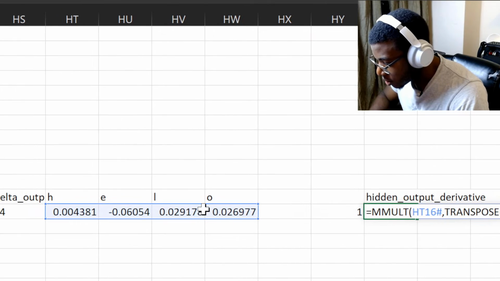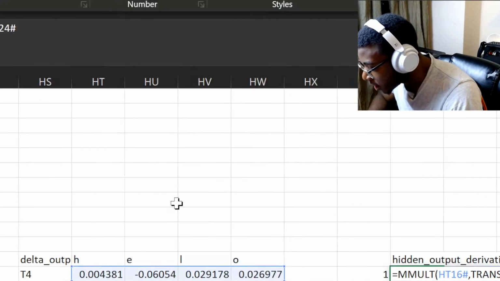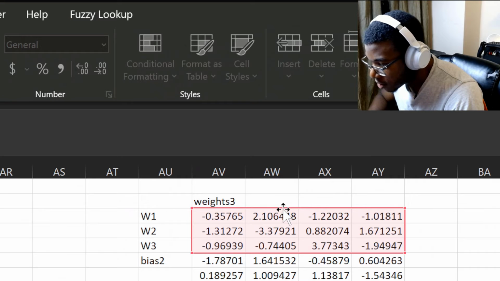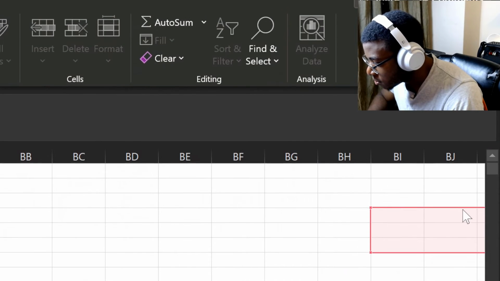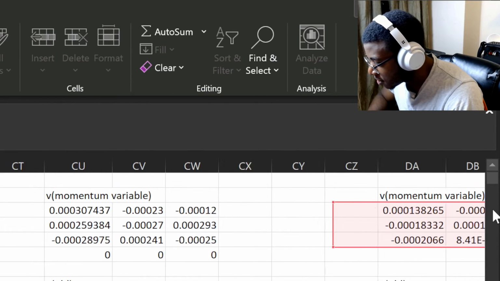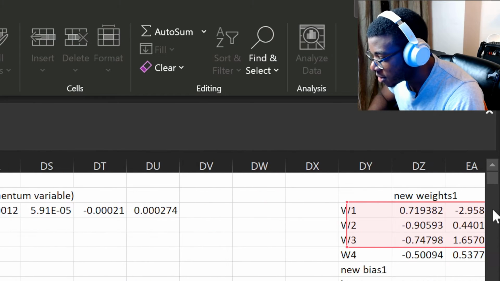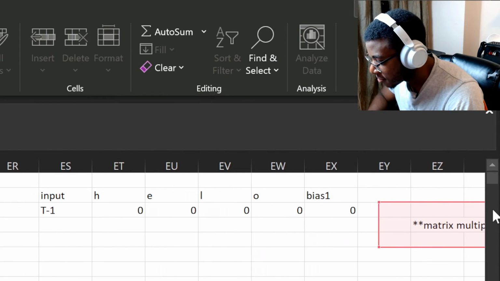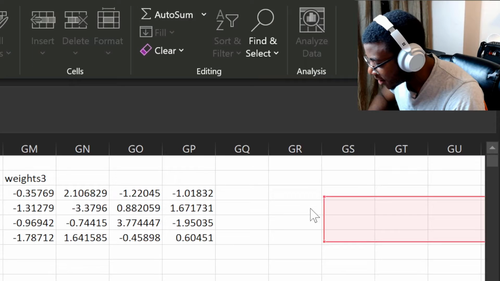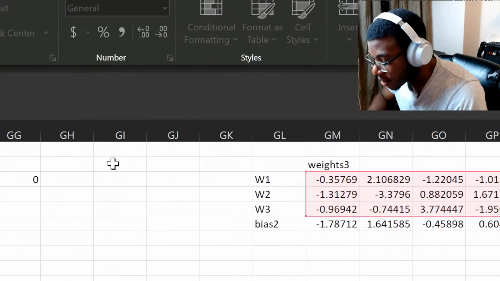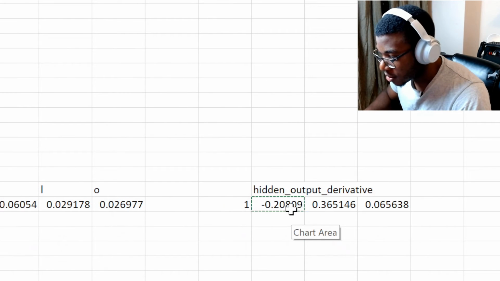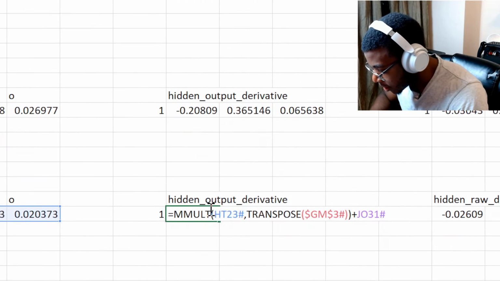What about here? It's grabbing that, transposing it by, what is an AV? Weights 3. Okay, so I'm just gonna drag this, to be honest. Go faster, my friend. This may have been a terrible decision. Man, this is so slow. Okay, here we are, weights 3. And then let me hopefully lock that in. Yep, I'm able to do that. Let me copy this and let me paste it here. Hopefully everything looks the same.